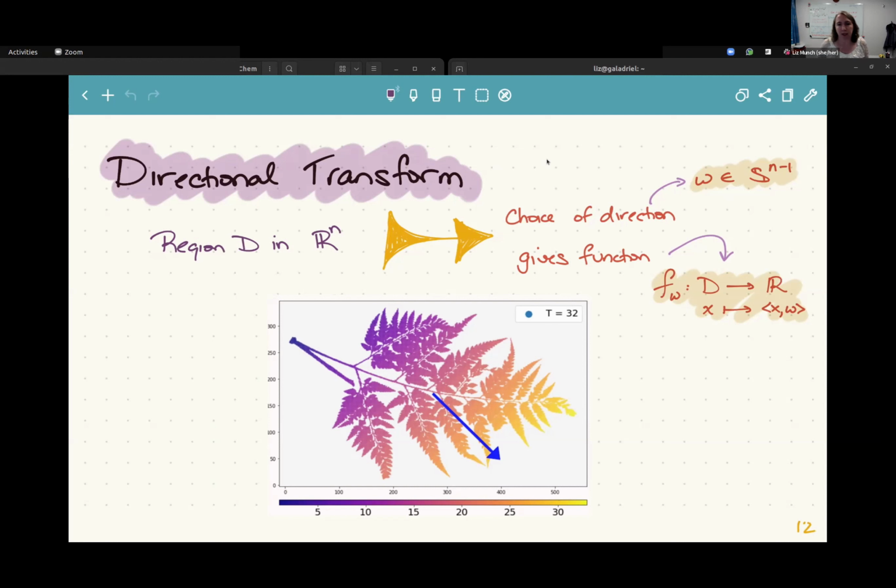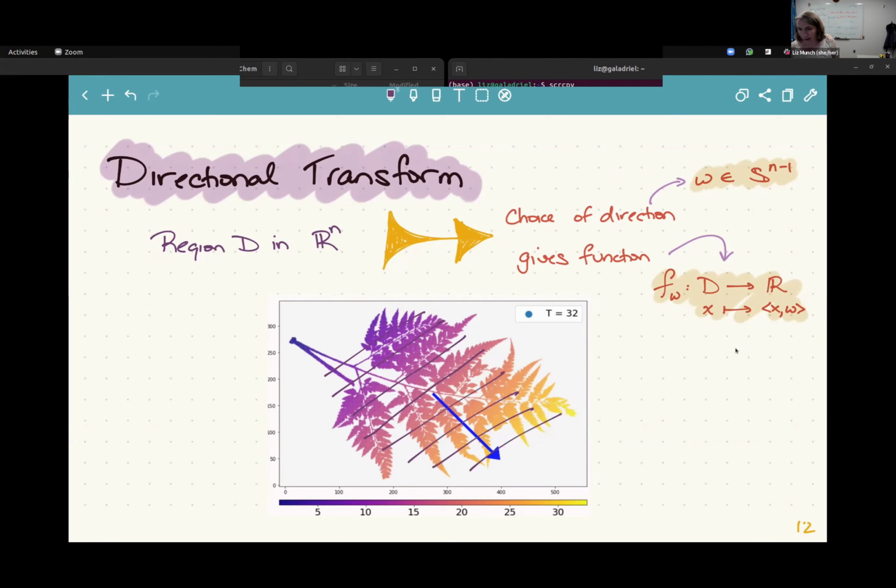And the idea here is that I have a way of coming up with a function that basically follows that direction. If you like to think about it this way, this is essentially just taking an inner product of the data point location that you're interested in with the direction you happen to be pointing in. If you want to think about it in a more graphically visual sense, the level sets of this function are increasing going this way. And as I keep going that way, perpendicular to this particular line, I have increasing values of this function.